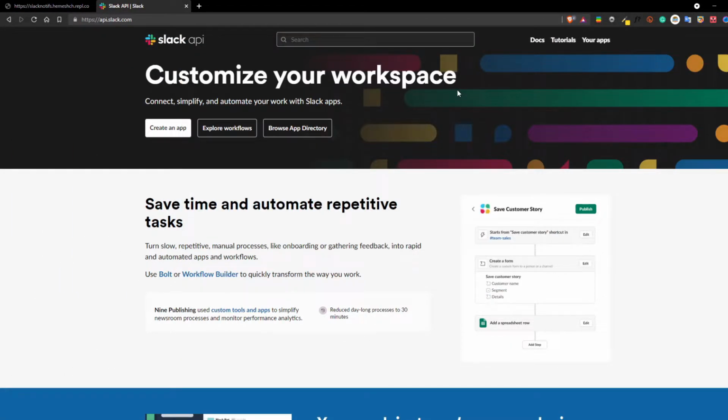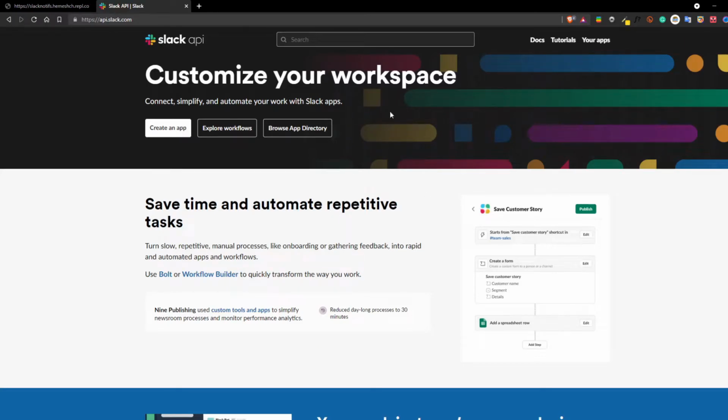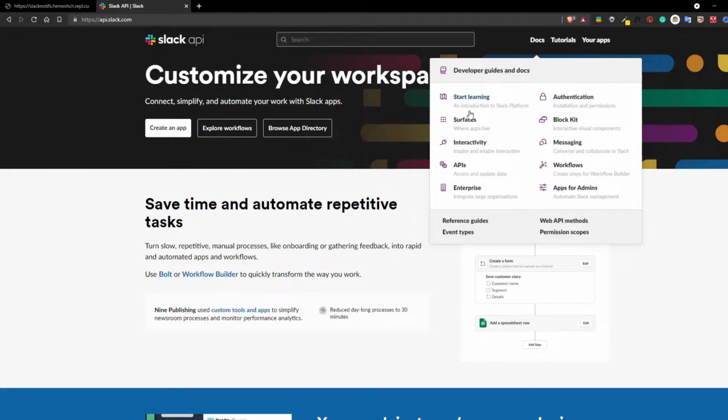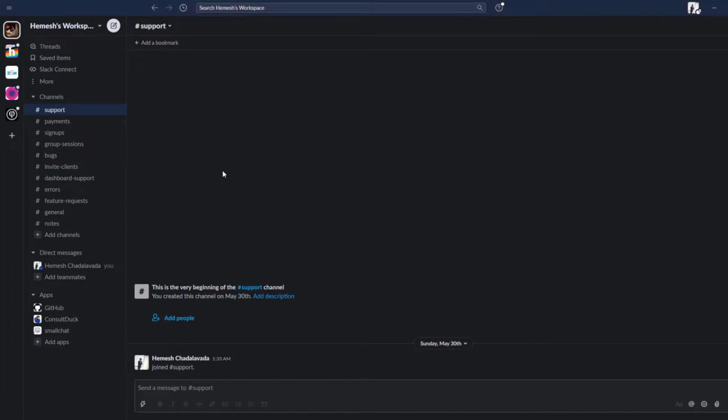Speaking about Slack, I think Slack is really easy to use. Even if you're using it alone for your side projects, I think you should probably go for it, as you can use it for a lot of use cases, for example support messages or contact forms, etc. The Slack API is really easy to use as well. You can go read the docs. It's really comprehensive and I really like reading it. The only thing you need from the Slack side is just a workspace. As I told you earlier, it's free to use and you can check it out.